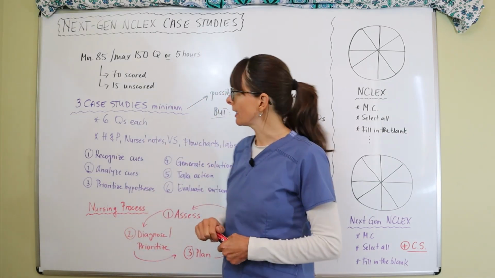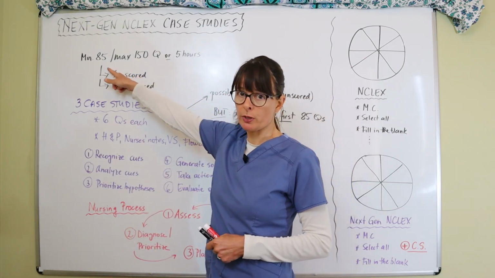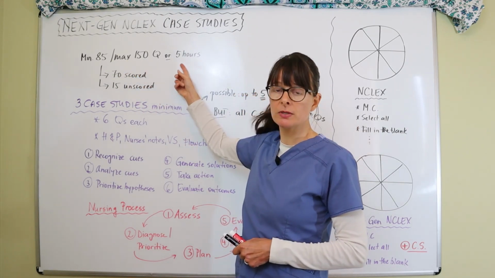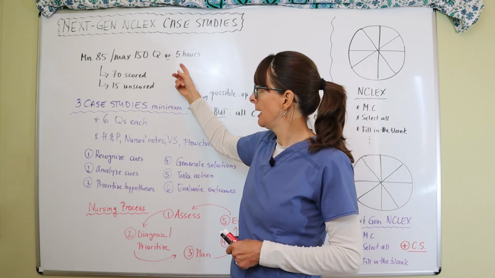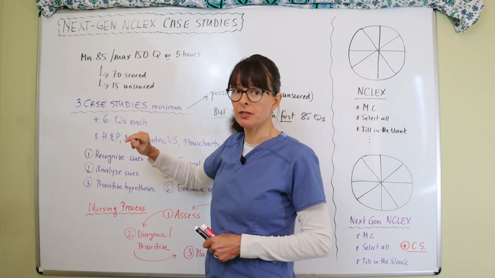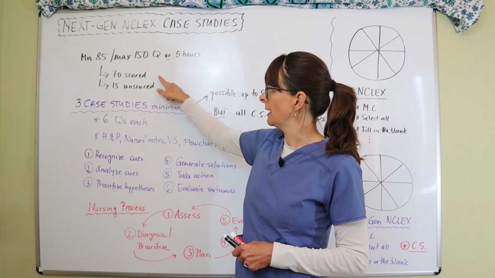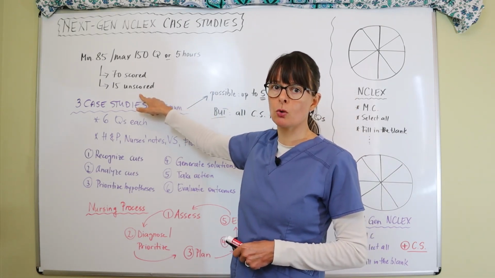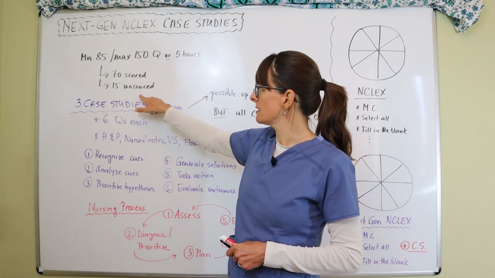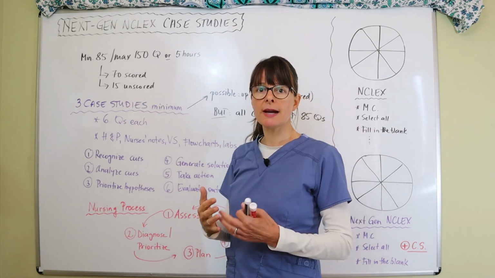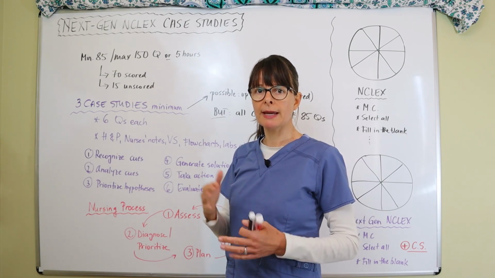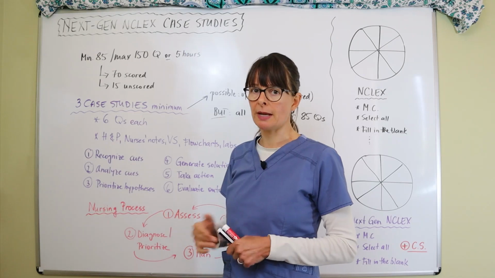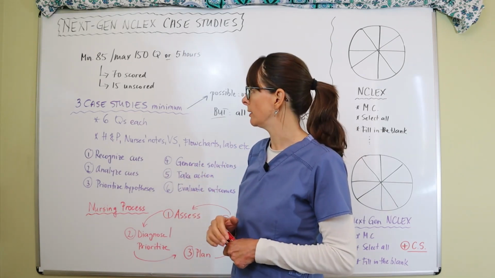On the Next-Gen NCLEX, you will have a minimum of 85 questions, and the max will be 150 questions or 5 hours of time, whichever comes first. Out of the minimum of 85 questions, there are going to be 70 scored and 15 unscored, but you won't know which ones those 15 unscored are. So these 15 unscored are test items that they are thinking about putting into the exam, that they have to run more data to analyze and see if they're fit to be on the exam. But again, you won't know which ones they are.